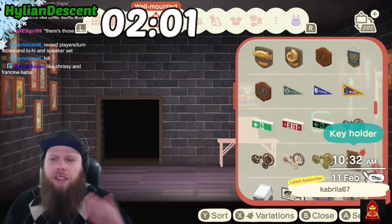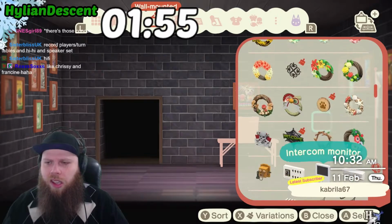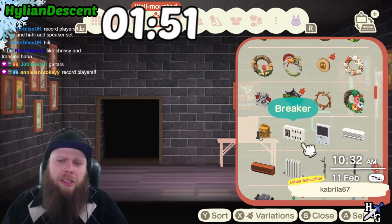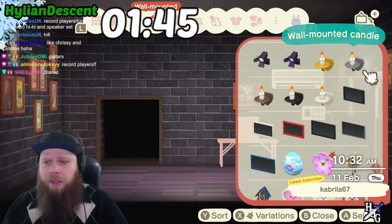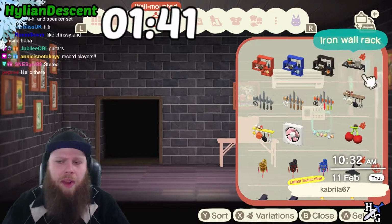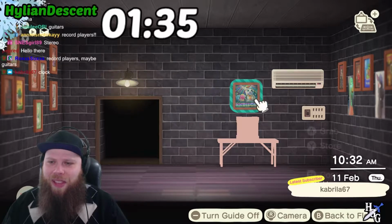So we need lights, we need iron wall lamps, we need the kind of stuff that you would see in any building, not just a record shop. So maybe something like a breaker for aesthetic, maybe an air conditioner for aesthetic value. I don't really know the logistics behind having an air conditioner around records. I don't know if that's a bad thing, and I don't really care. I don't think that matters.